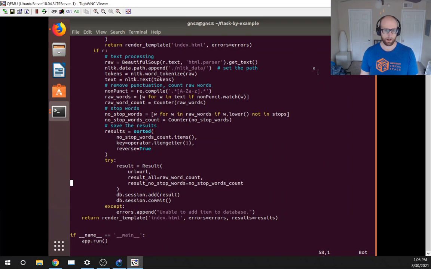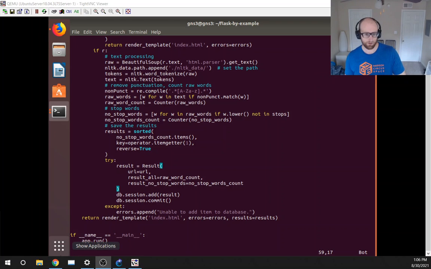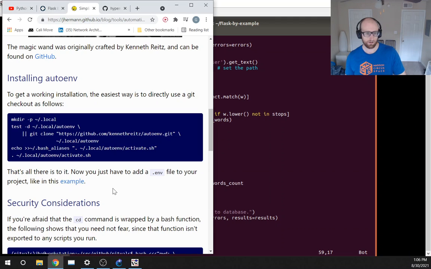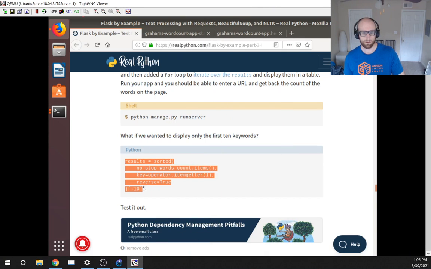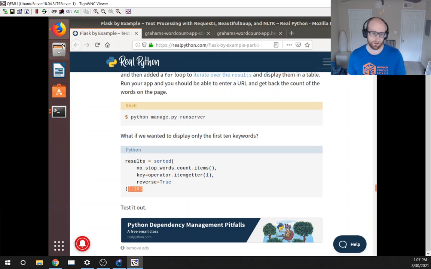Yeah, so we would add that here. Result equals result. And then I think it's just a simple change at the end. It's the same thing, sorted, no stop words, everything's the same, but we just add this here so that we get index 0 through 9, and then we don't include index 10.